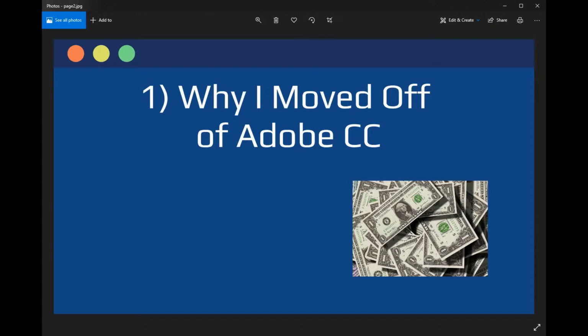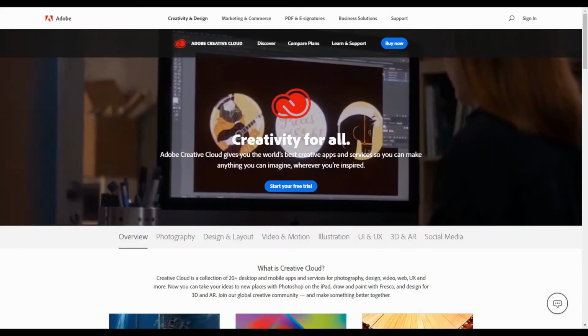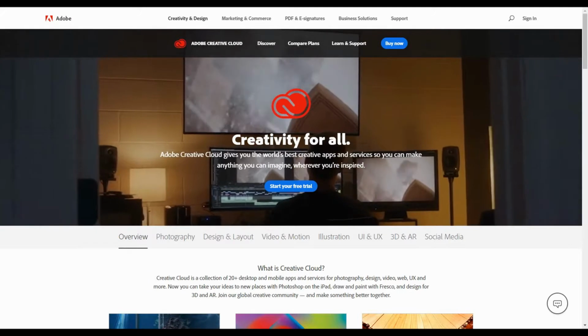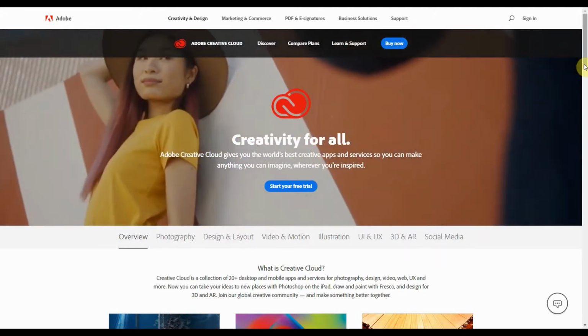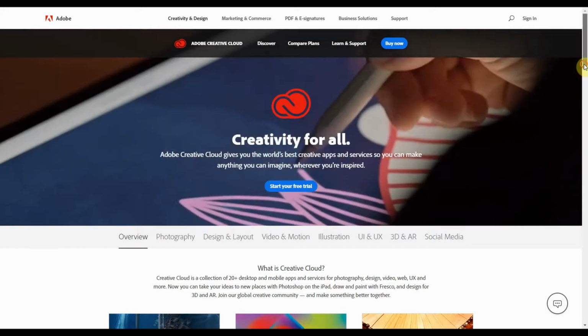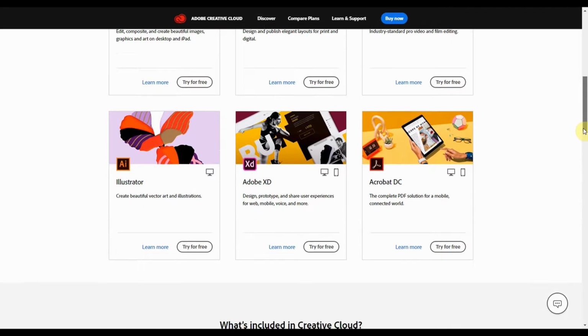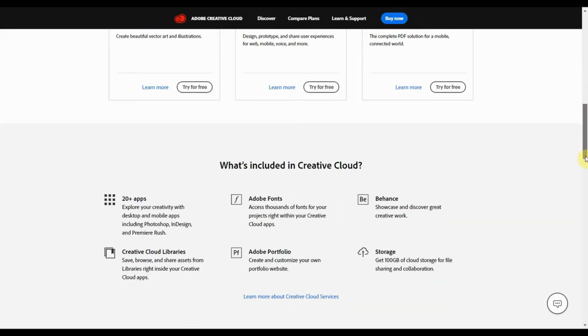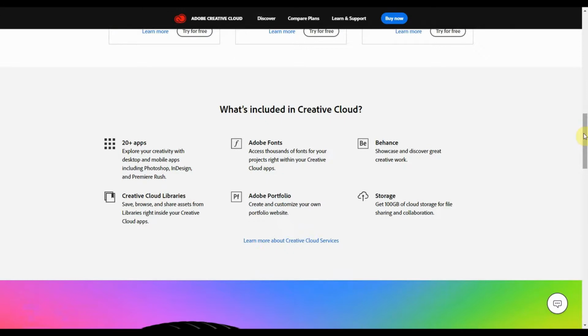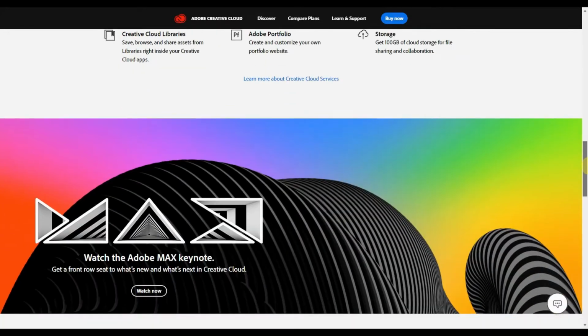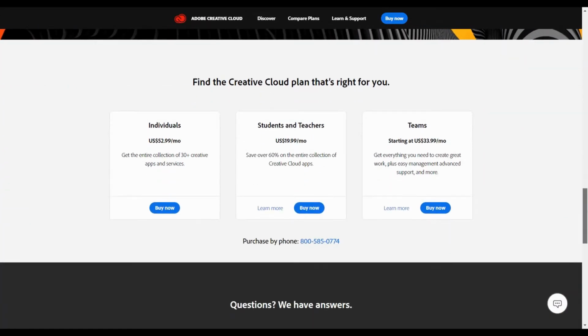The tools have served me well. It has done what I needed to do to accomplish my work. But basically it's the cost, especially since Adobe was raising their rates. Let's take a look at the Adobe Creative Cloud website, and I'll show you reasons I'm moving on. One is many of these applications I don't use anymore. I found third-party applications that can do the same thing at a lower cost and not subscription rate.